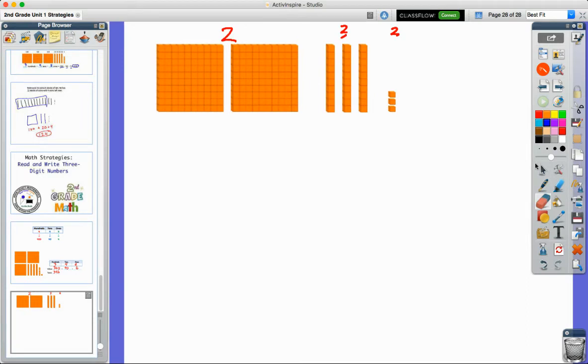But so I know that there are two groups of 100, which is equal to 200, three groups of 10, which is equal to 30, and three ones. I put that all together. I can just say it out loud. 233 gives me my three-digit number, 233.